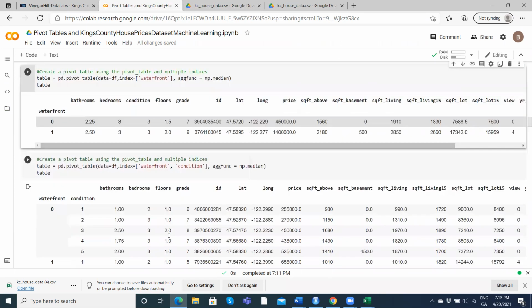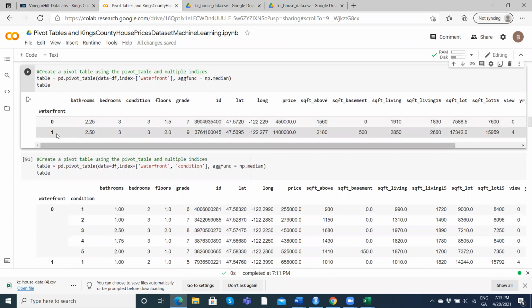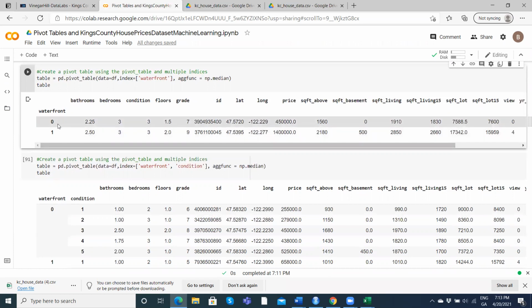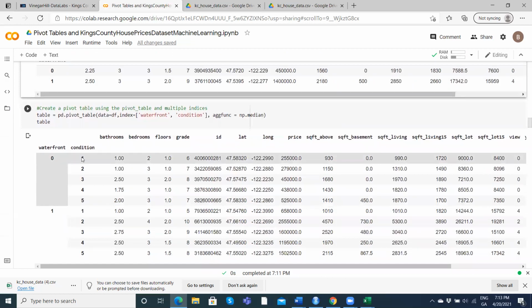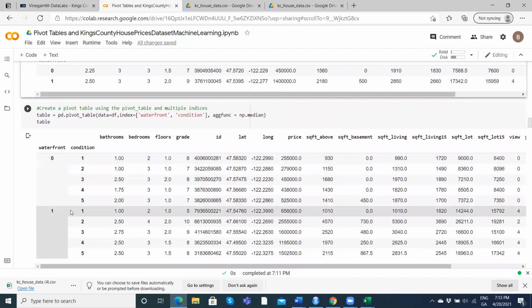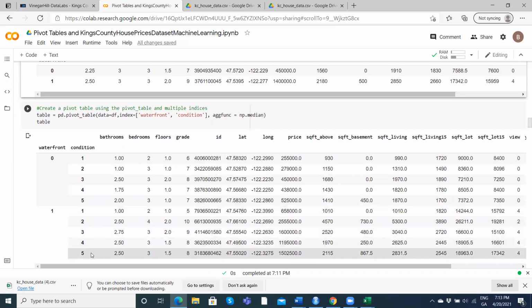Okay. Something else we might like to do, instead of just setting out waterfront or not, is in the index, in terms of our rows, set out non-waterfront property condition 1, 2, 3, 4, 5, and waterfront properties condition 1, 2, 3, 4, 5, and then look at the median price for each of those.